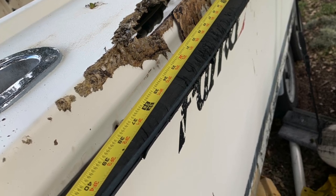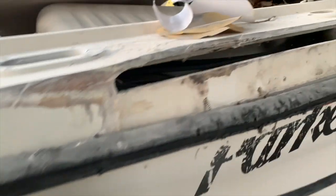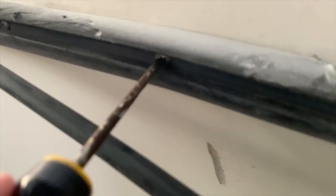For some reason I thought it was going to be a good idea to just do a partial drop of the rubber out, but shortly after I decided to just take the whole rubber out off completely, because we've got to replace it anyway. So let's not do things halfway. At this point I was just feeling to see how hard it was going to be to get these rub rail screws out.